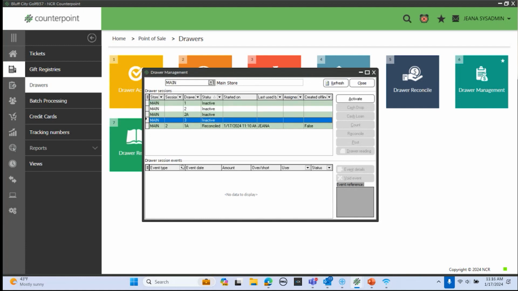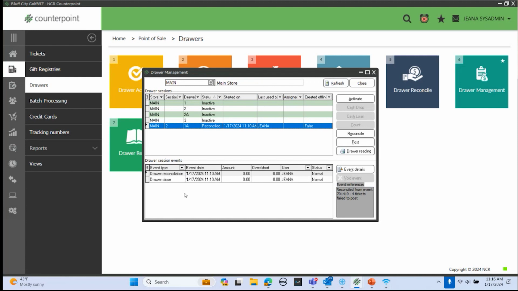Inactive means drawer is totally closed. No one's ringing sales. It's not open. Reconciled, when posting fails, Counterpoint can't close out the drawer, so it leaves it in a reconciled state. But what's nice about this drawer management is that when I'm highlighted on this reconciled drawer, I can actually see an audit trail right here.